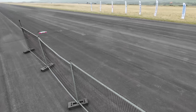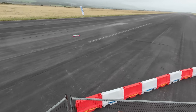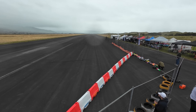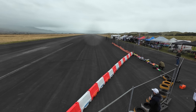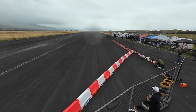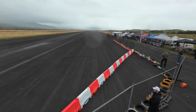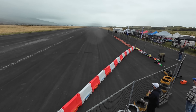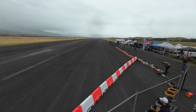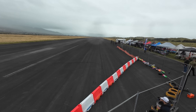Visibility was terrible. I even completely lost sight of the car at one point when I was trying to turn it around, and had to just nudge it around until I spotted it again as a tiny dot way down the runway. Rain was going in my eyes, I could barely see anything. The car was on the concrete pad at the very end. Rain was blowing in my face, but I went for it anyway.